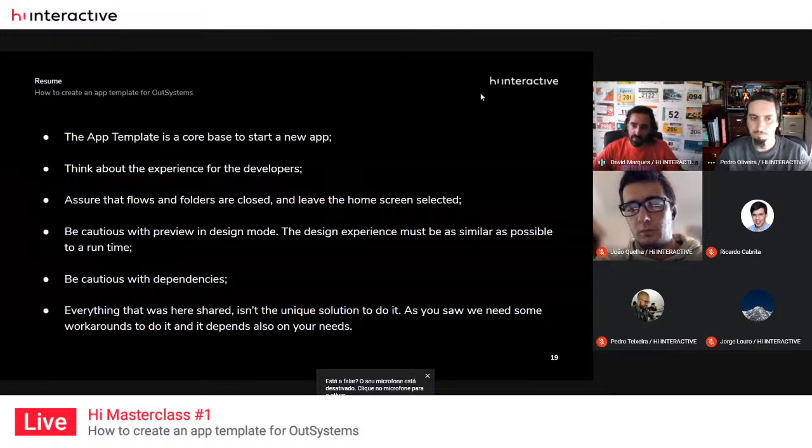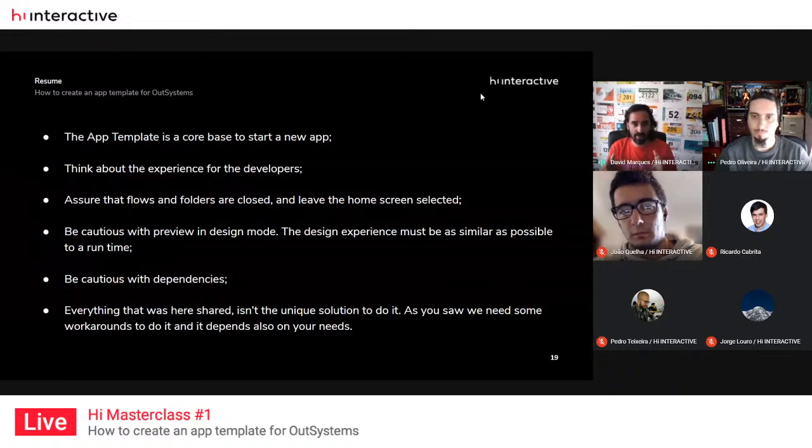Be cautious with the preview in design mode. Typically, we have design mode and runtime mode. In this case, we need to pay attention for the best experience. We need to have a similar UI visual when you are seeing it in the browser or in your Service Studio. It's impossible to be 100% equal, but it needs to be similar. Because when you are developing, you are familiar with the user experience navigation. So if you are a user, you understand. If you are a developer, you need to understand also.